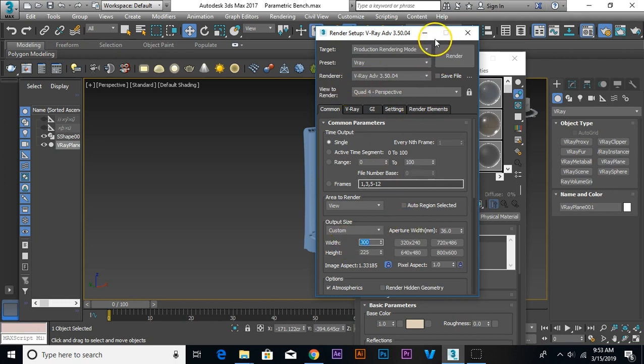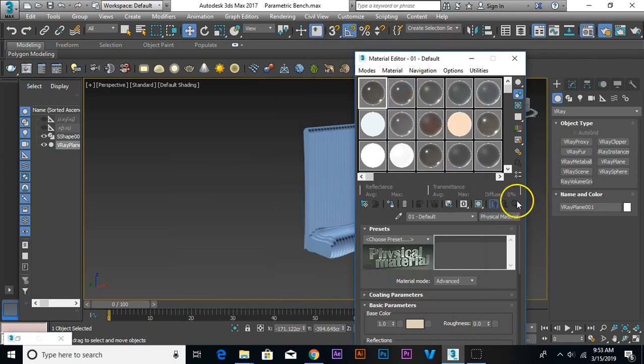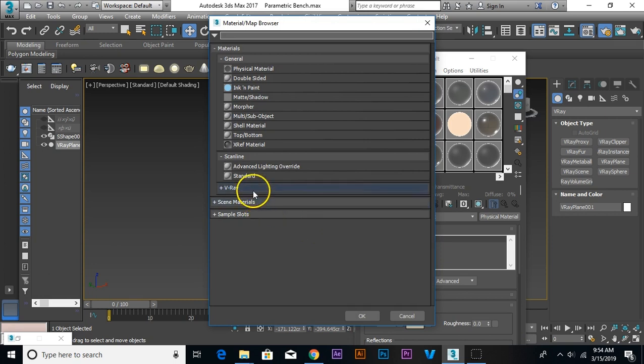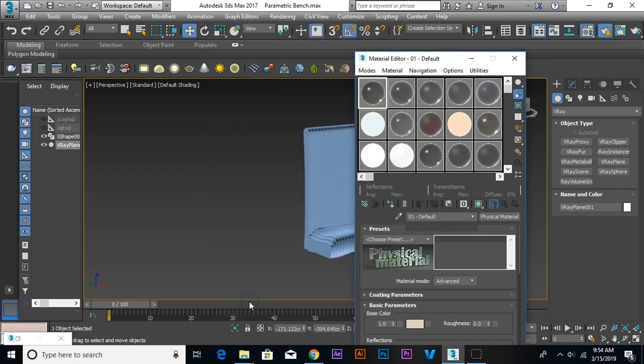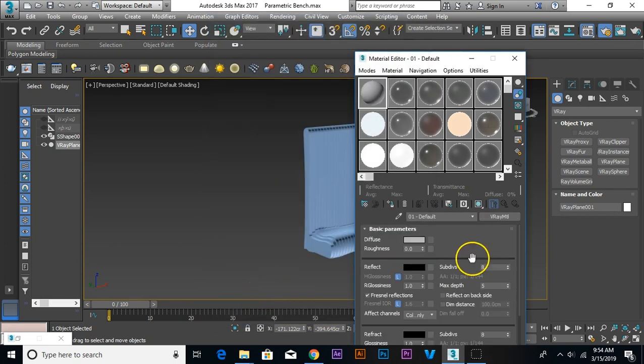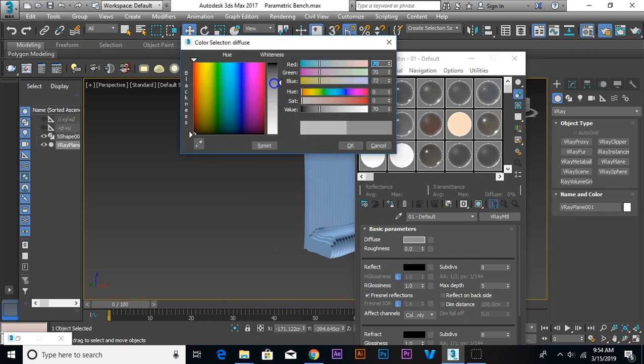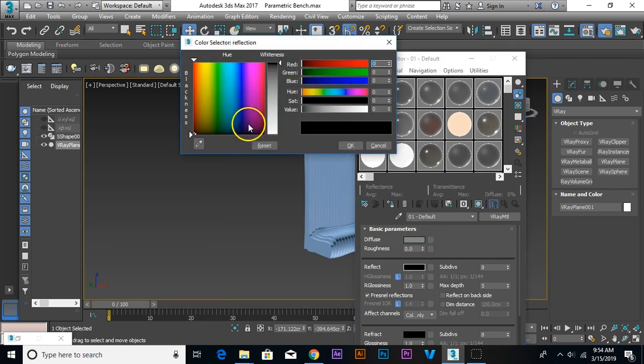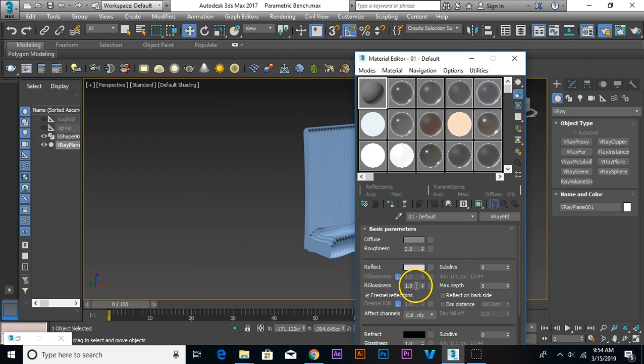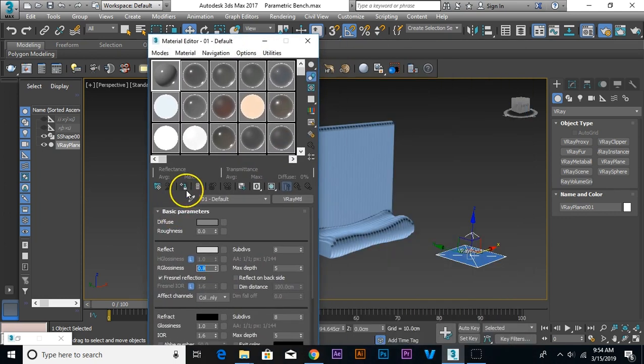This much is good, rest all is fine. I'll take a video material. Okay, I'll make it a bit darker, with a bit of reflection here. I'll apply this one to this plane.